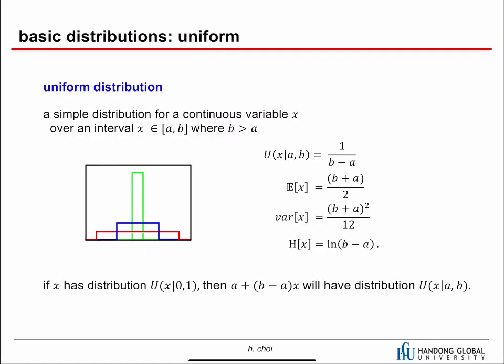Okay, so before finishing this chapter, let me just introduce a couple of basic distributions. First one is the uniform distribution. I think you're already familiar with uniform distributions. A uniform distribution has the same probability no matter where you are, as long as it is between A and B. And the expectation, variance, and entropy are given by these. In the next chapter, we're going to talk about information theory, which includes entropy, so don't worry about this quantity.